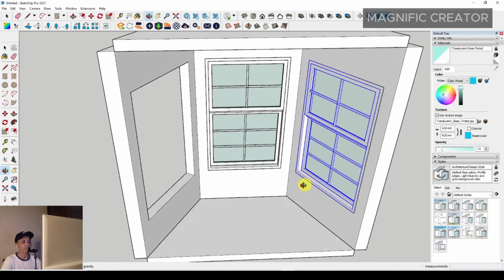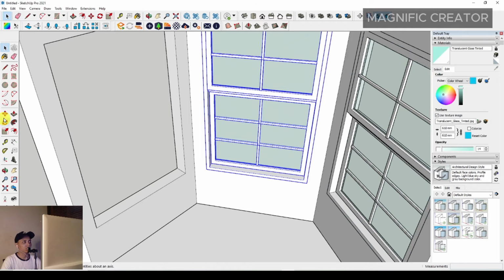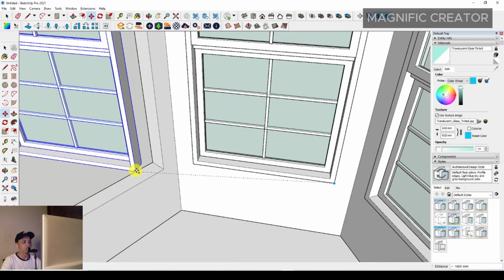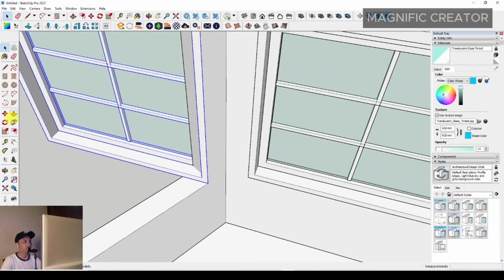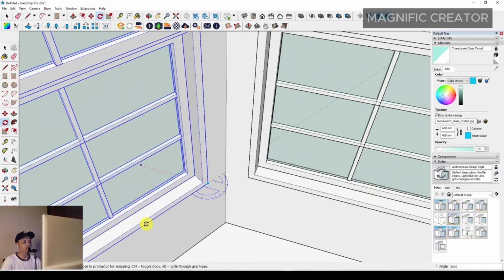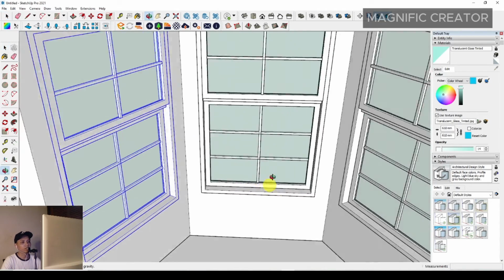Anyway, then you can also move this component again and just position it on this corner, and you can rotate it to the left side in line with the wall opening, right?